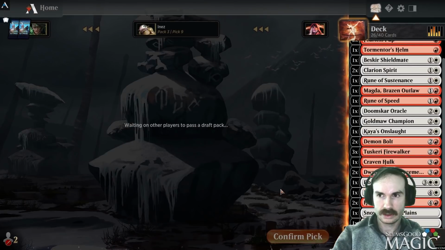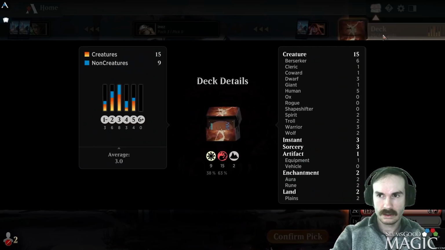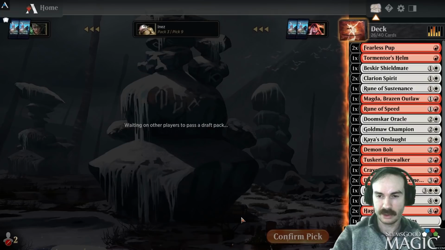Squash is out. So this is 16. Yeah, this is kind of perfect, actually. Except Doomscar is a little bit awkward in here. Actually, yeah, we have 17 creatures. Never mind. We're fine creature-wise.